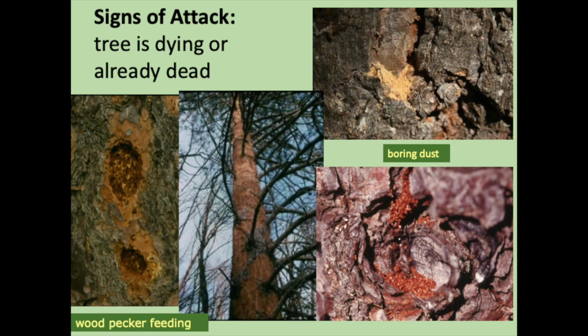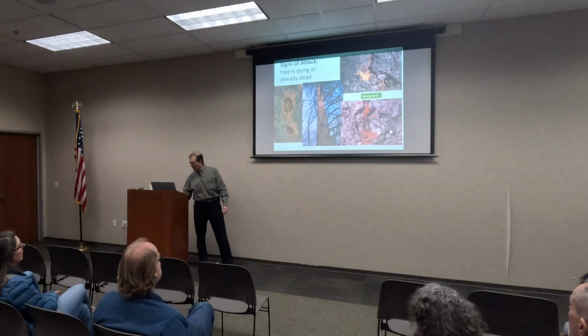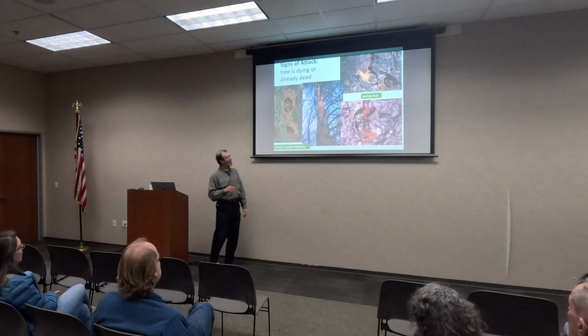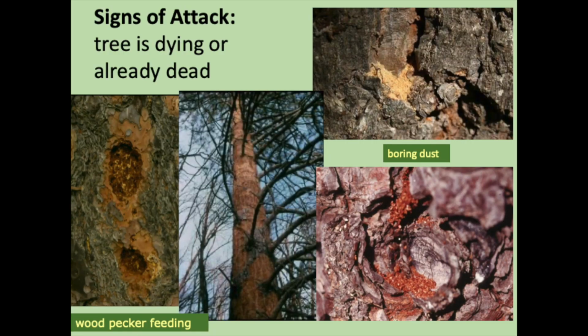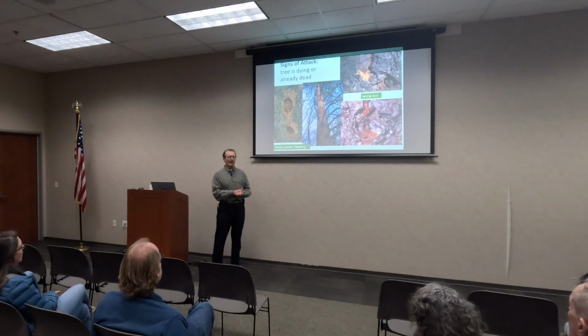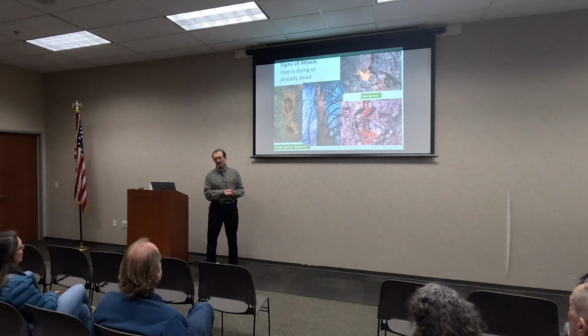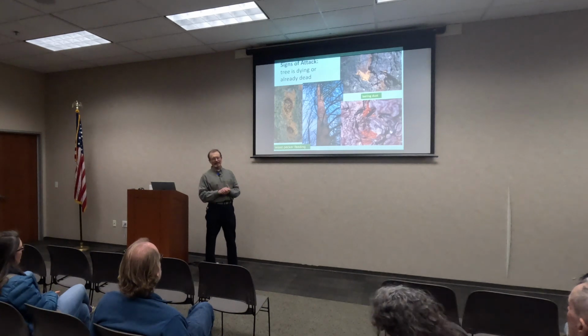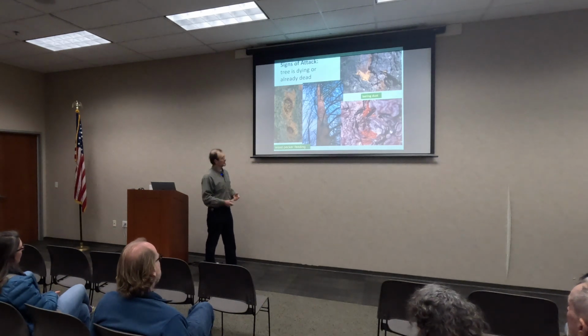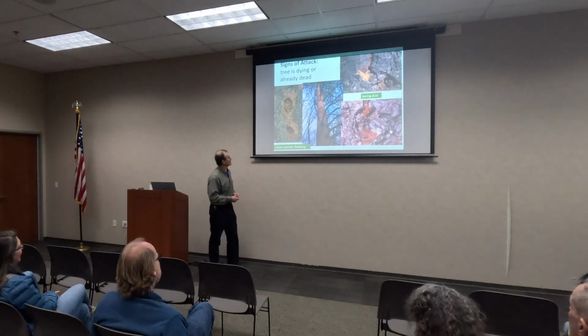Woodpeckers. And this is a tree killed by western pine beetle. This is very typical to have the woodpeckers completely strip the outer bark off of those trees and try to find the larvae that are inside the tree. As far as we know, though, these woodpeckers are not an effective biological control for bark beetles.